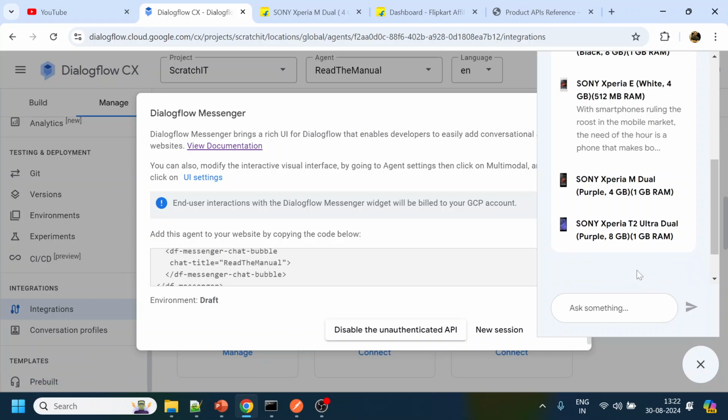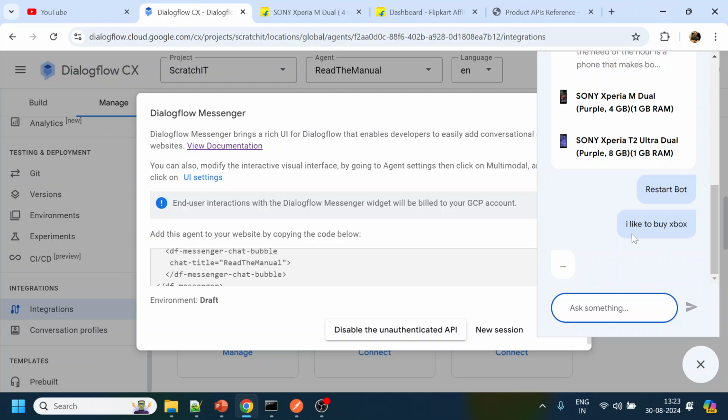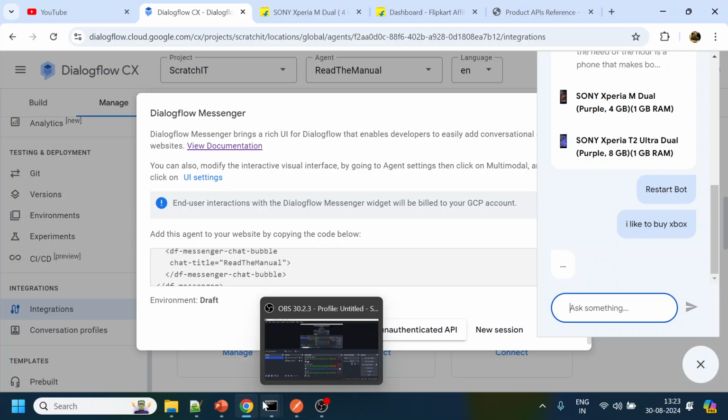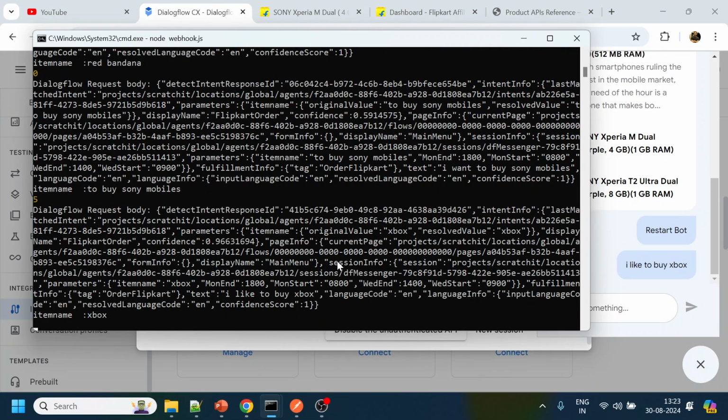Now I will click on restart bot, not sure where it will go. I think it's going to the main menu, but in the main menu we don't have any prompt. But over here I can say I like to buy Xbox, right? It will understand that because right now we are in the main menu. It came over here, but there's no response.